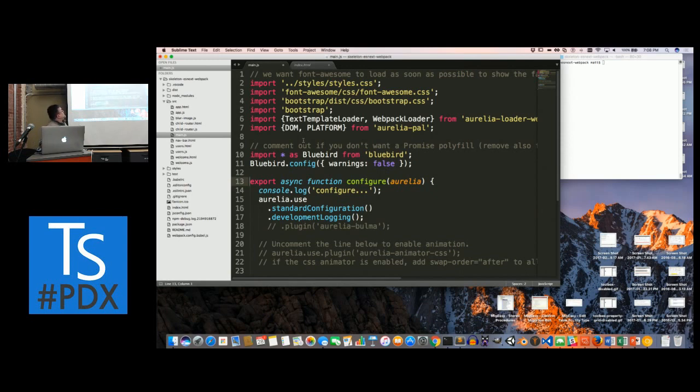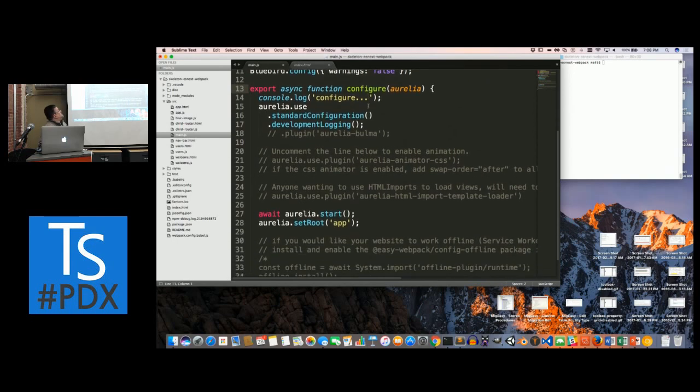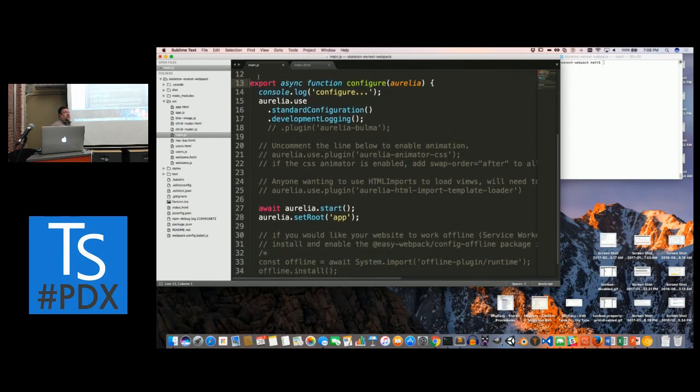We're using Bluebird here just because we want to configure it so that there's a polyfill if we're using older browsers. And again, you can see that immediately they're using, again, this is ECMAScript 6, but we're using async await. You don't have to do that. You could use strictly promises, but you can tap into that, and the same applies within TypeScript as well.